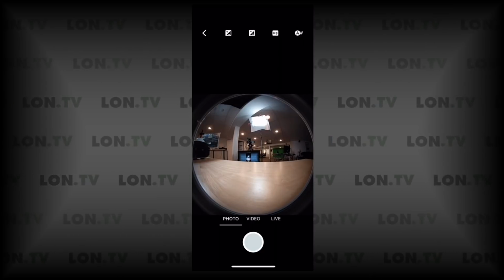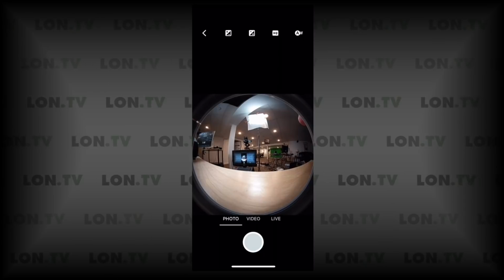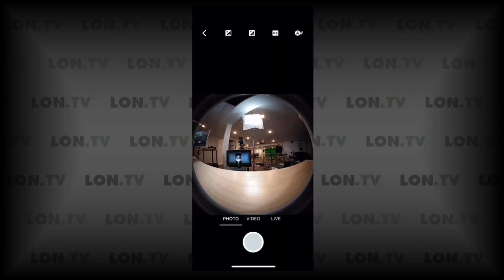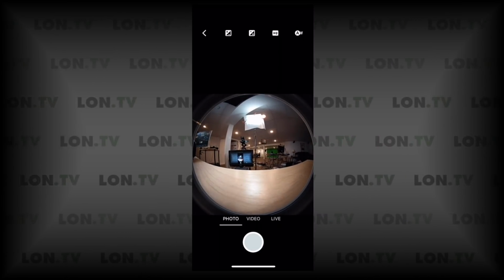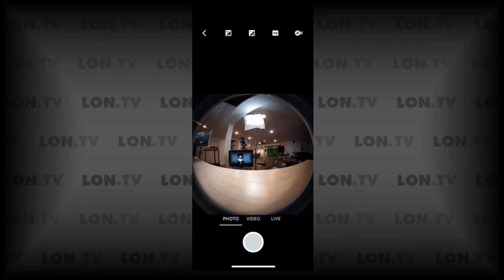There, of course, is no focus because it just picks up everything that is in front of it, so not a lot of depth of field to this camera. And you also get this fisheye preview, and that's all you get. There's no way to stretch out the image and get a preview as to what it might look like on screen. So you can't scroll around the scene in a virtual way like we've seen on some of the other 360 cameras we've looked at.